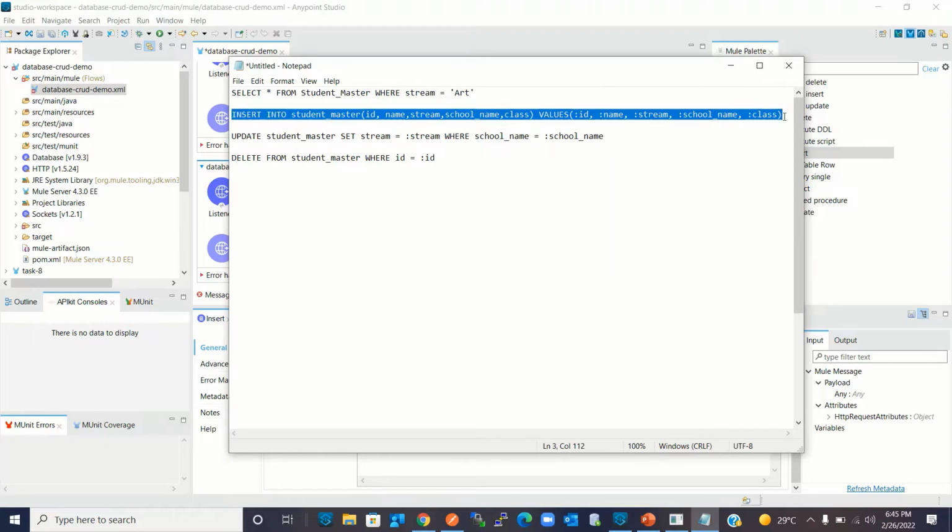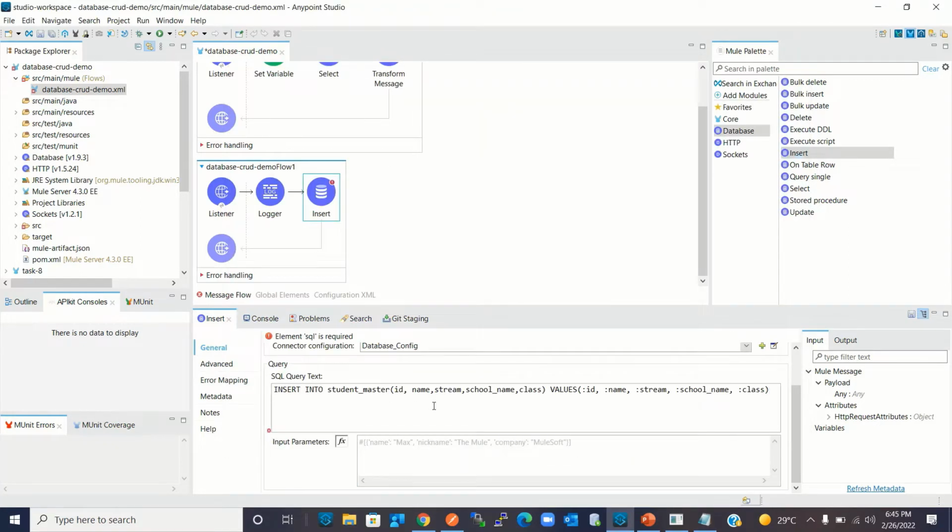I will copy this query, paste it here. So I will insert the record in student master and I will pass all these column. Here are the value of the column. Okay, now I need to provide input parameter. So I will create the input parameter.